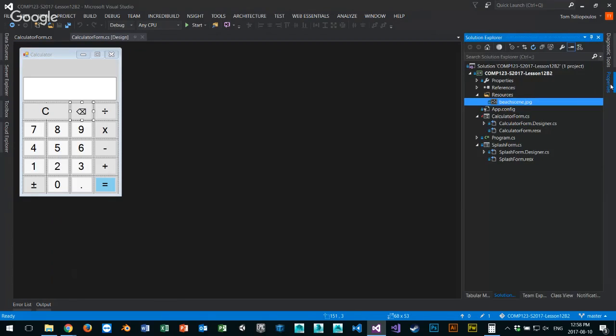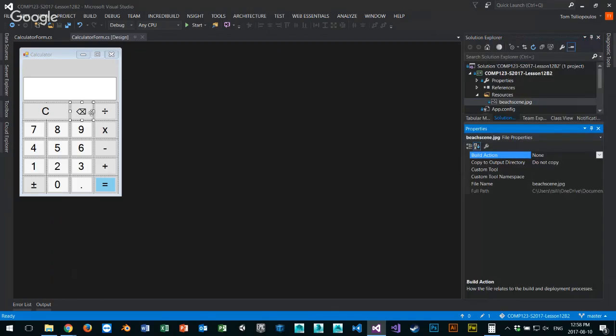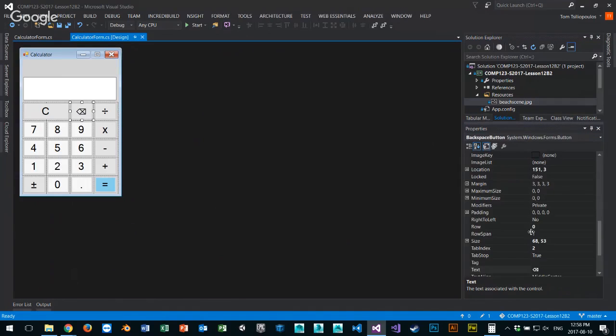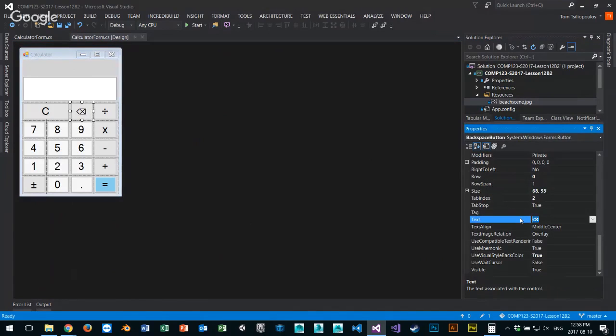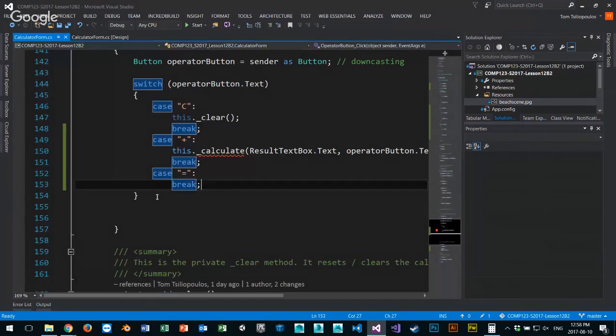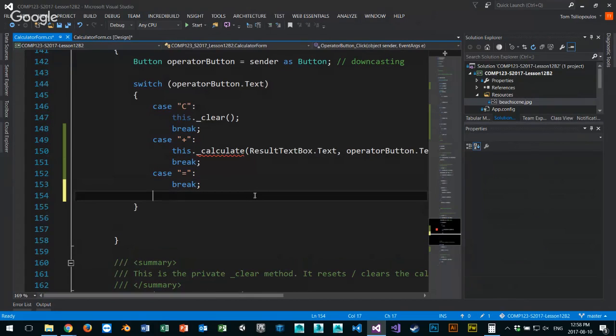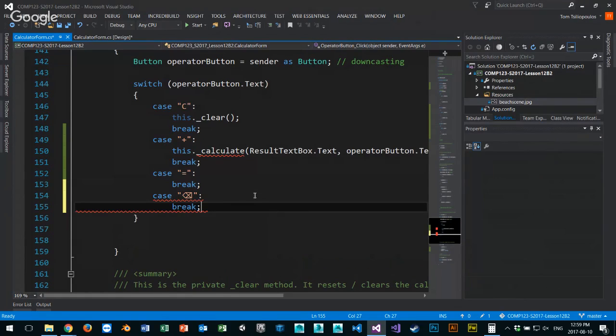I'm going to go to my properties here to show you. I can actually go in there and grab this symbol, because I can test for this too. This is just text, right? And I want to test for that too. So I can say, well, if it's this, or what if it's a backspace? It could be a backspace. So here's my backspace, right? I can test for that. Funny character, but it's still a character. It's a character sequence. That's what I'm testing for.